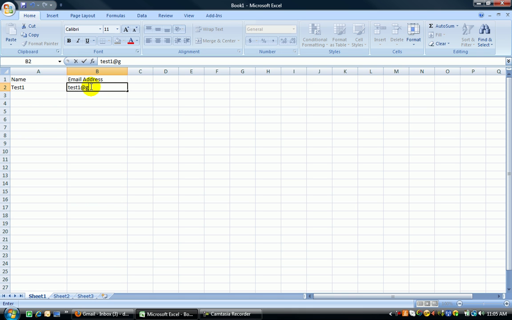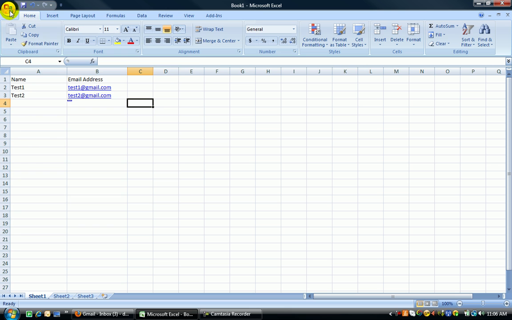Test1 at. Now you guys, what I'm doing here is you guys have already got this, but if you're ever creating a database, essentially this is what you'll be doing, entering in some people. Okay, cool. Now you guys have got this from here, so this is the part where you should really be switched on and ready to learn.